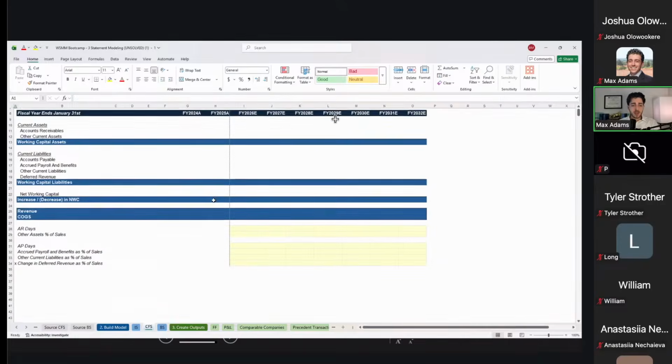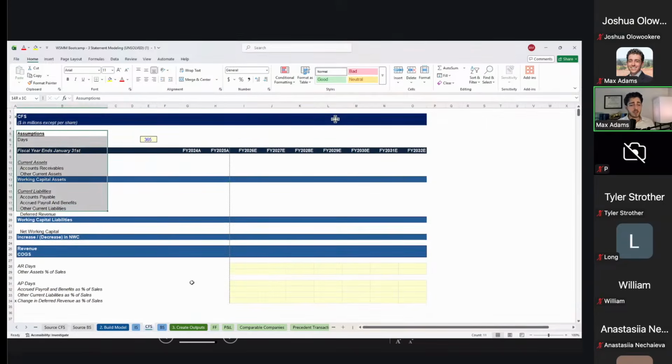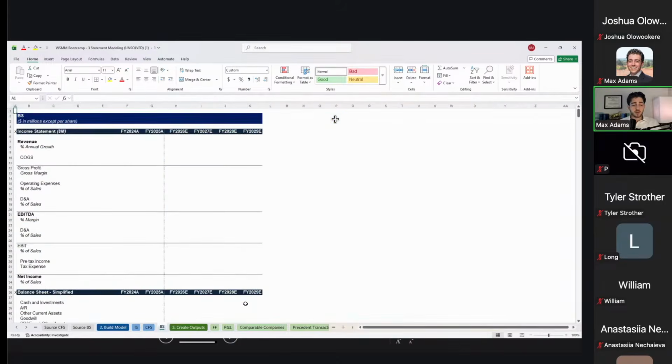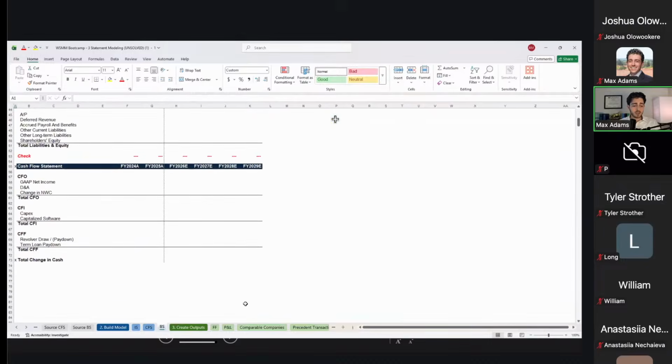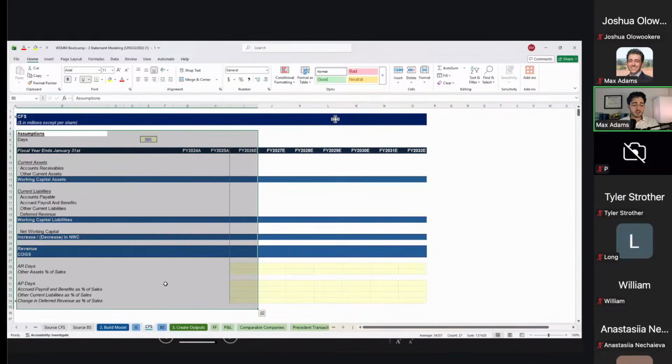So cash flow statement here. This is a very simplified cash flow statement. And what I want you to pay attention to here is the idea that we're only forecasting the things that we need to figure out what the actual changes in cash are. And so this is more like a cash flow assumptions driver tab than an actual cash flow statement. And then we're going to build out the full cash flow statement on the balance sheet tab here, which I know is a little bit confusing, but this is like the full 3 statements tab. And so this is a little bit of a misnomer. This is not really the cash flow statement tab, but it's going to help us build out the assumptions that we need to actually have a cash flow statement.